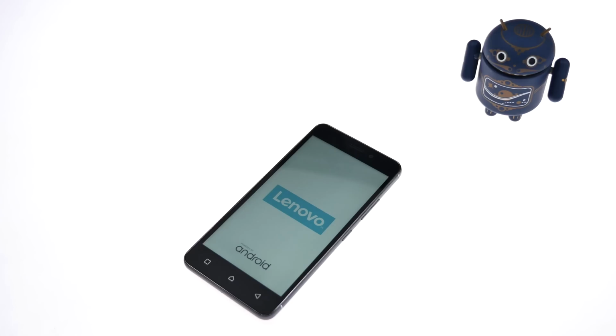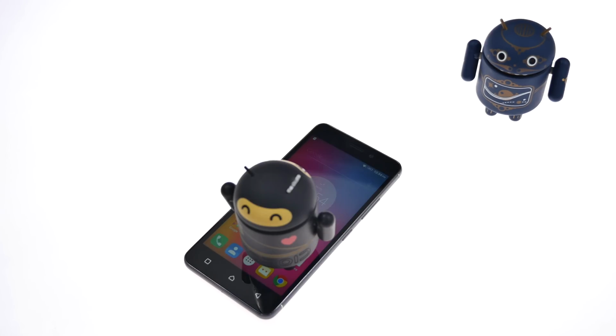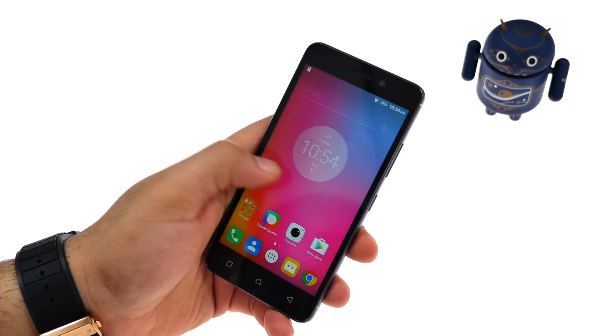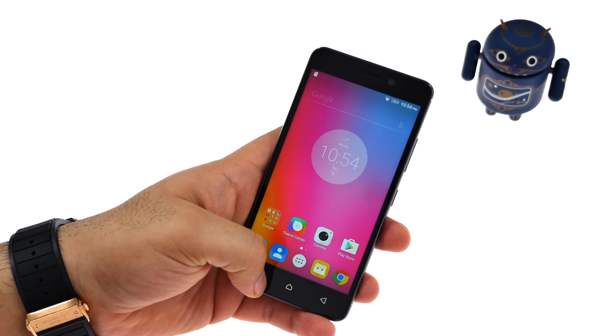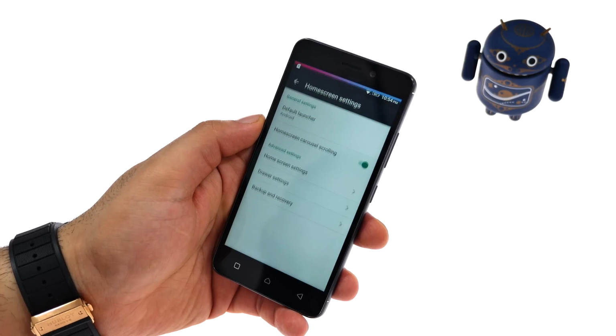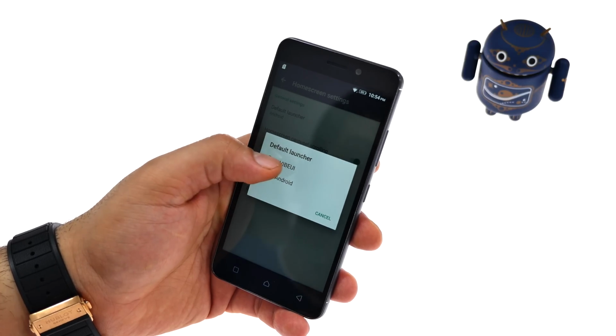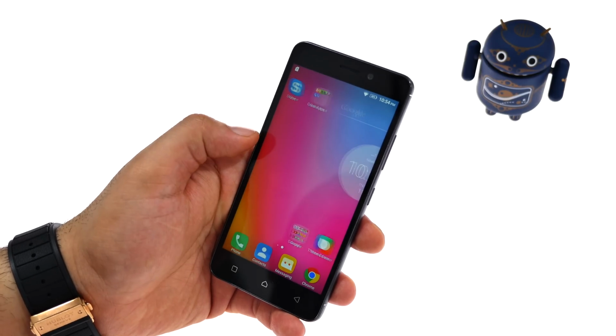Now the device is running Android 6.0.1 out of the box, and the user interface is pretty fluid. If you try and switch the launchers, you get an option of the Vibe launcher, which according to me seems a little bit slow. So I decided to stick to the Android launcher, which looks quite identical and is really snappy on the device.